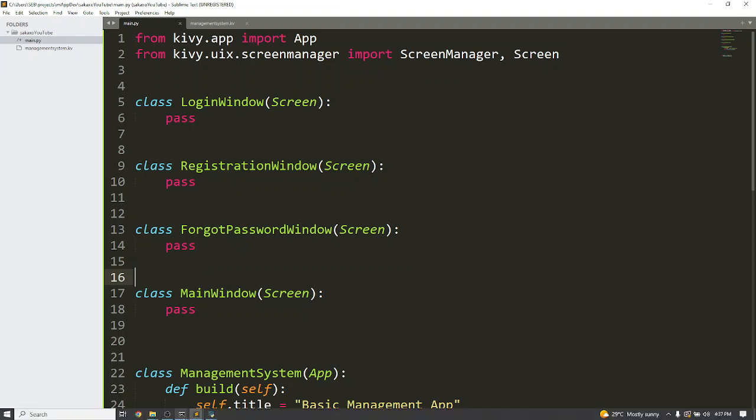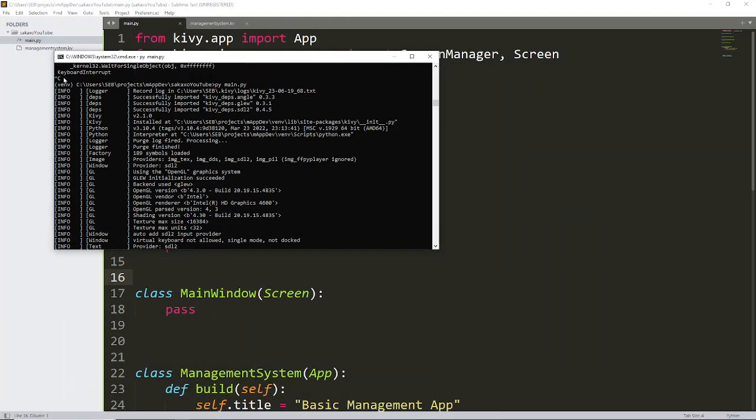One thing I forgot to mention is that I'm working within my virtual environment where I have Kivy installed. Here on my terminal, you see that I have this venv, the name of my virtual environment where Kivy is installed, and any other dependencies that I will be using, and the database kind of thing. I'm working within this folder, casual YouTube, and all these things I'm teaching you from the beginning, I'm operating from this folder. So navigate to where your virtual environment is, and if you don't know what a virtual environment is, then watch my calculator series, where we created a virtual environment and followed the process.